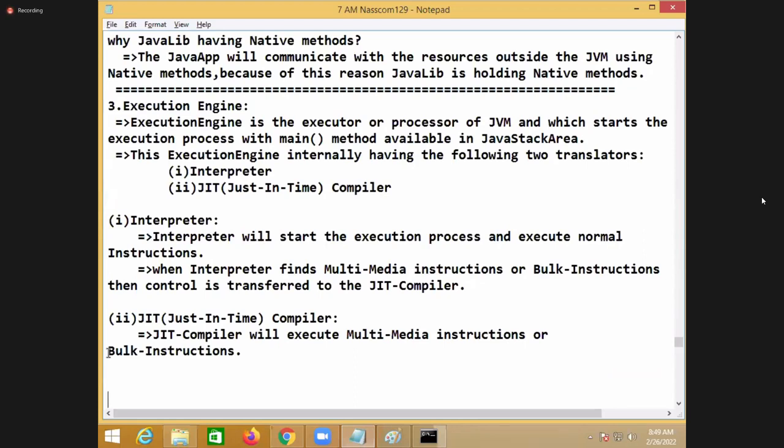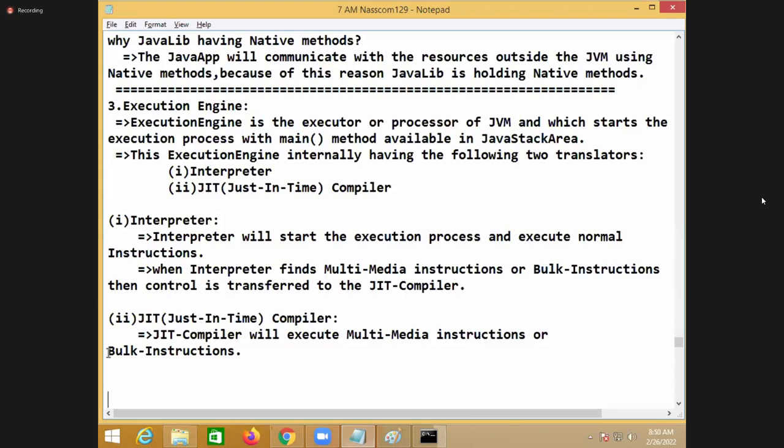If you upload any image, the image transfer is done by the JIT compiler internally. If normal text is moving, then the interpreter will do the work. The interpreter will do the normal work, and wherever bulk is there, the JIT compiler will do it.